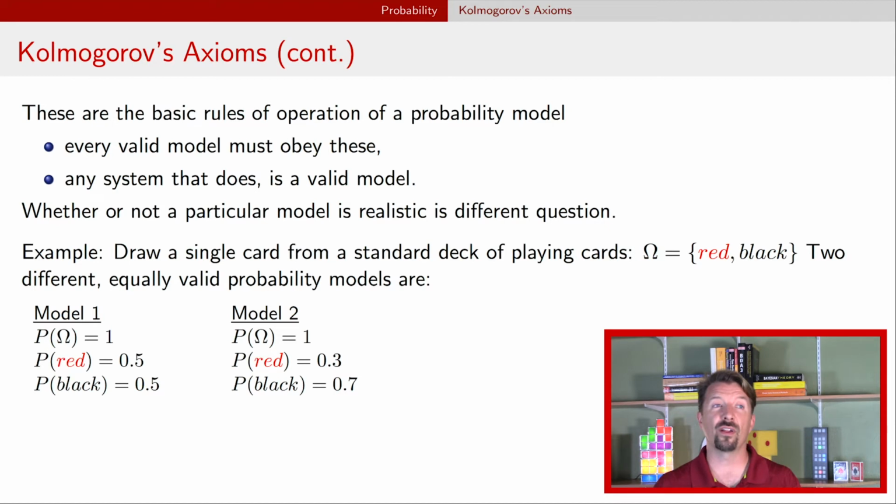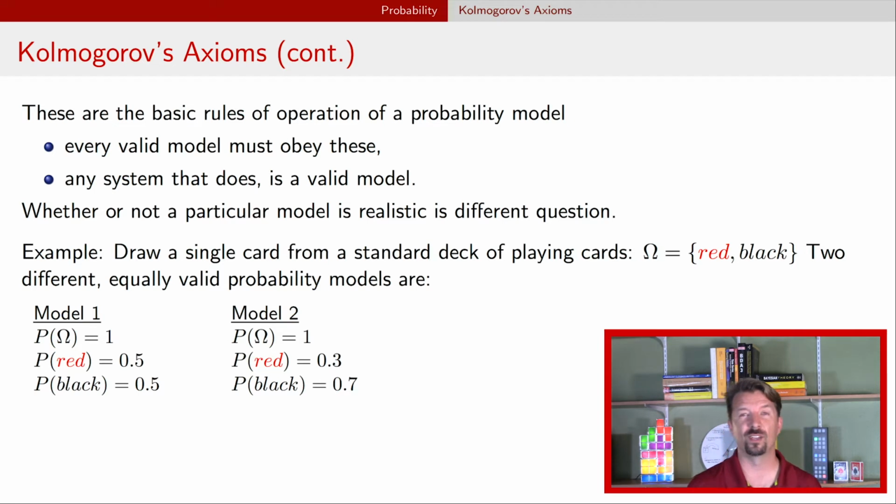And then you say, all right, I'm going to say that the probability of red is 0.5 and the probability of black is 0.5. But perhaps somebody else, or perhaps me on an off day, says, I've got a different model. Again, you have to draw either red or black cards, so that stayed the same. But I'm going to say that the probability of a red card is 0.3, and the probability of... There's the red card.